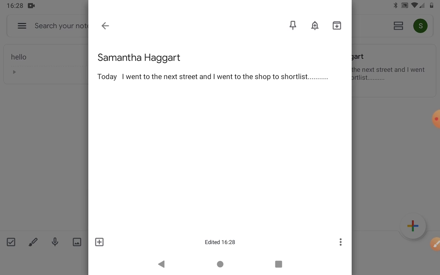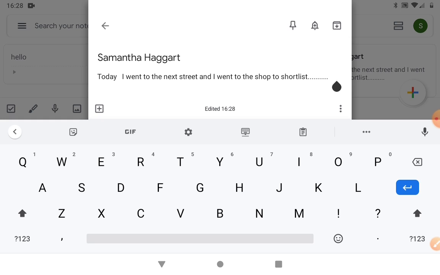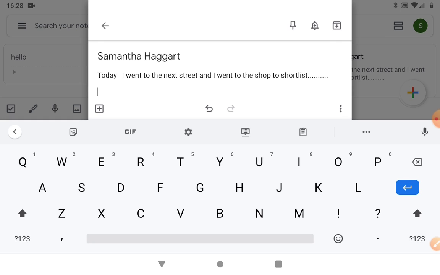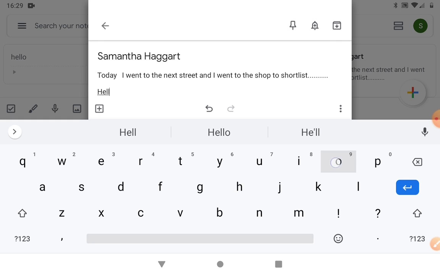And I could just tap on and start adding to this note if I wanted to. So we could do that. If I want to get rid of the keyboard, think actually no, I don't want to type on this. Usually what you can do is if you see the arrow pointing downwards at the bottom of this screen, we've got the arrow pointing down and the circle.